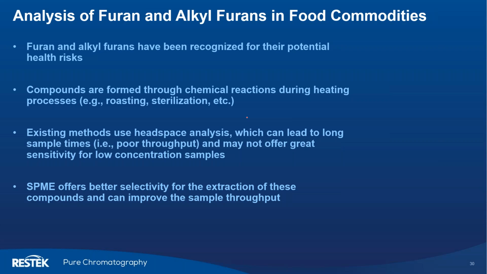The other issue with headspace analysis is that it can lead to poor selectivity, right? So we're just moving our analytes into a headspace syringe or a headspace loop. There's no real means of selectivity, which can impact our sensitivity for those lower concentration compounds of interest. So SPME offers much better selectivity for these extractions, and can also improve the sample throughput because we know that SPME methods can often work much quicker than traditional headspace methods.